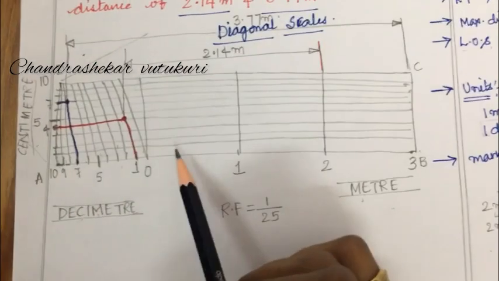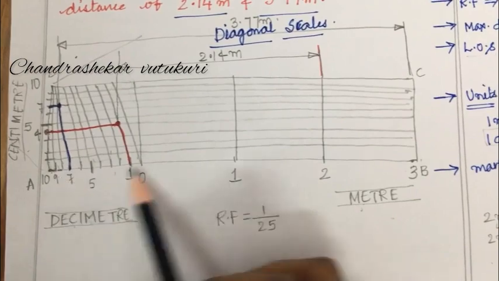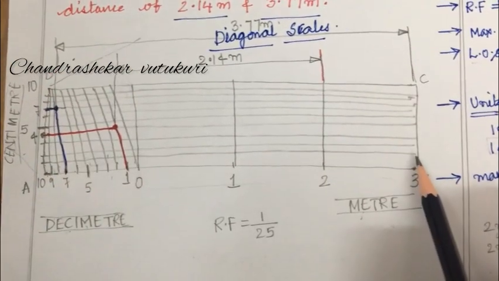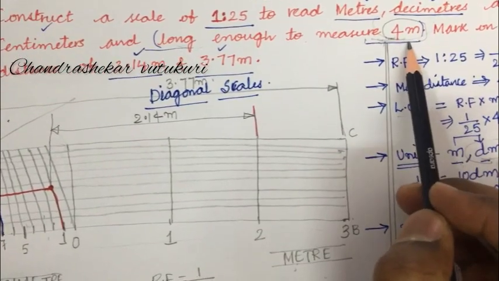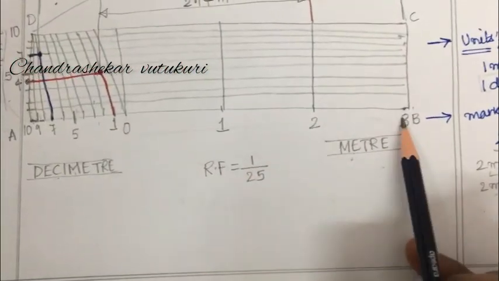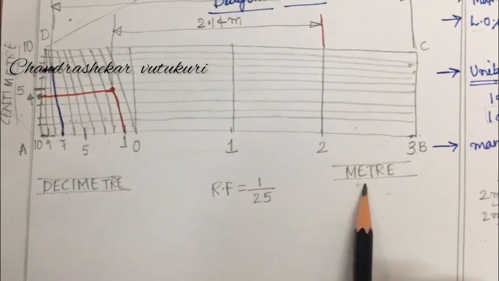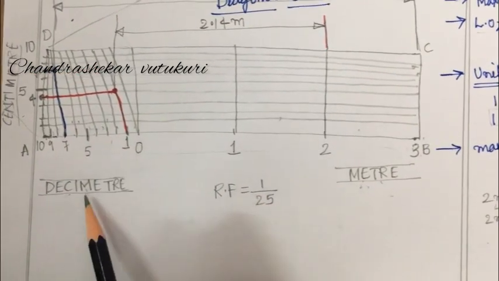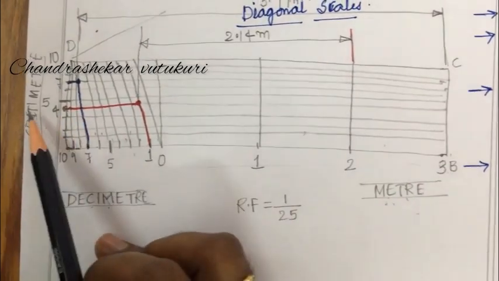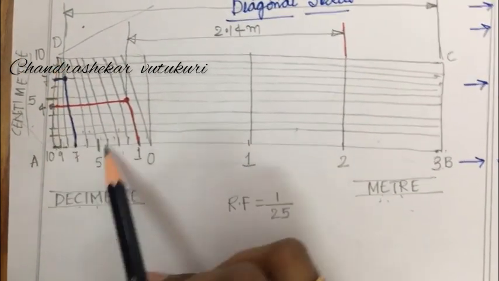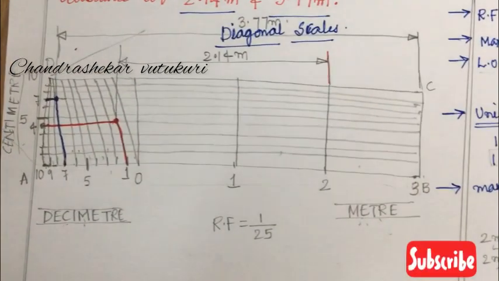Later you need to come to the problem to work out with the unit, the drafter and the instruments. Draw the rectangular box, and it is given long enough to measure up to 4 meter. So that should be read to 4 meter, including this box, this is 3 and this is 4 meter. Write down the meter as the main unit, and the subdivision is decimeter and the next subdivision is centimeter. Later draw the diagonals to this AD line and plot the marking distance, dear students.